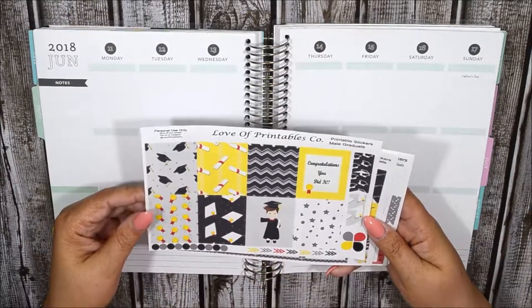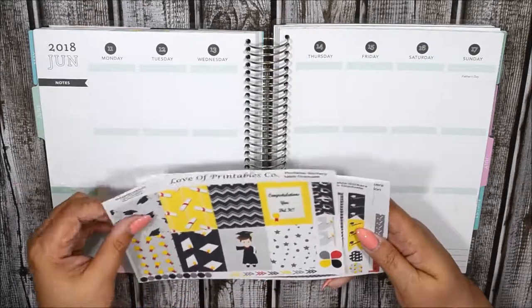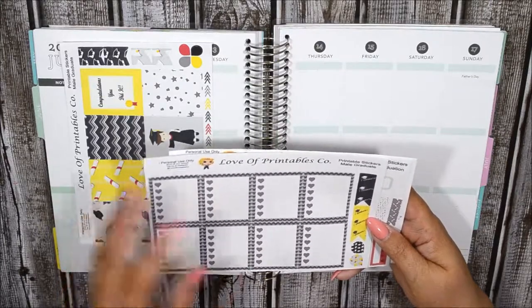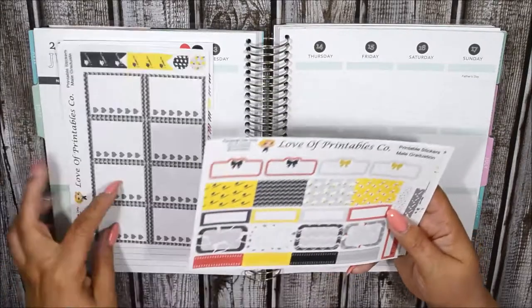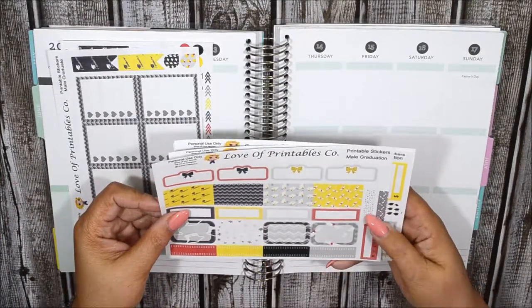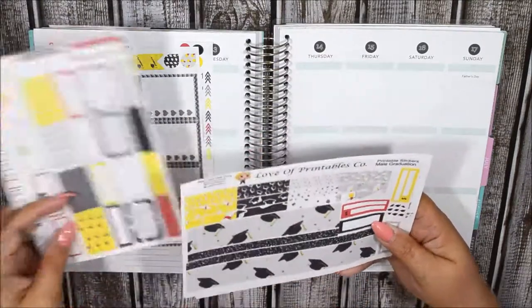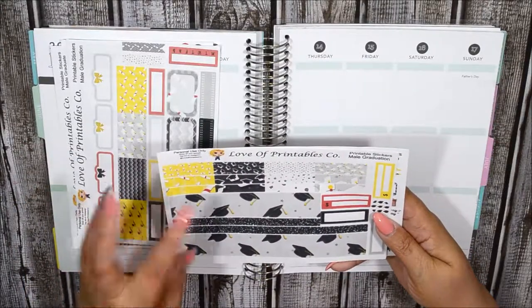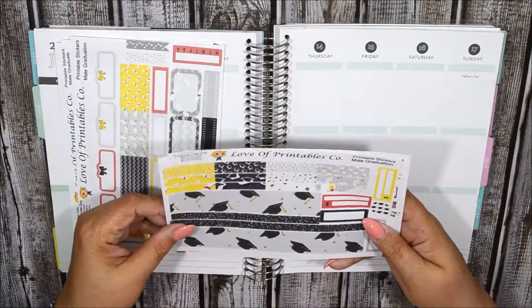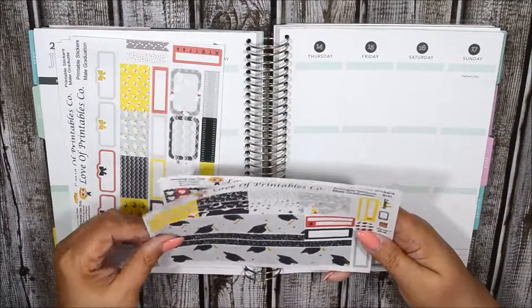You get, of course, the full boxes here, all eights, and some flags, teardrops. You actually get some arrows and some dots. You get your check boxes with some more flags and teardrop there. You get a page of functional boxes, and also two flags and one weekly tracker. I'm sorry, habit tracker. You also get some decorative washi strips, two Bildu's labels you can use, a teardrop here, two labels there, and your bottom washi.